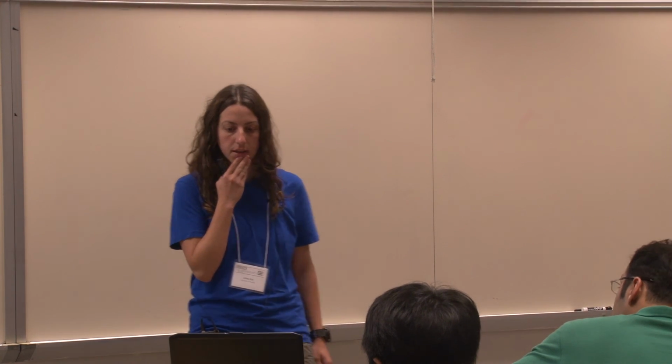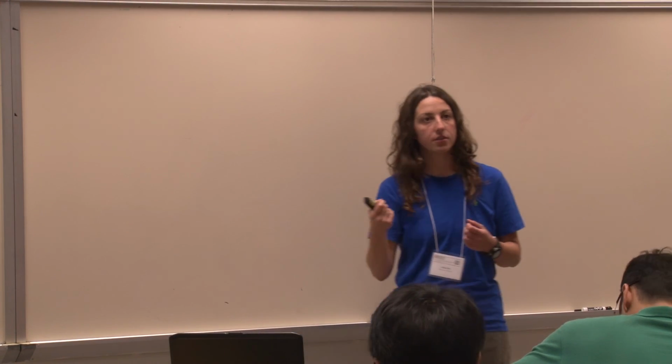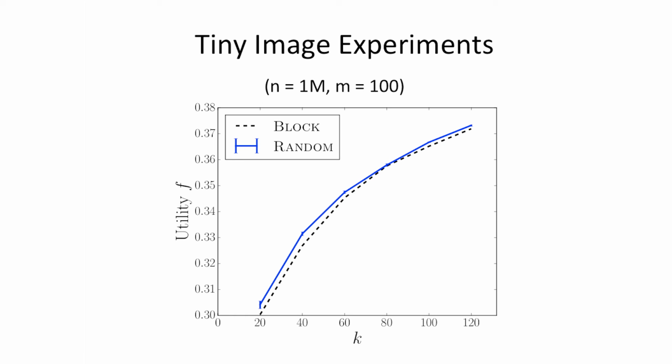Okay. So let me briefly mention some experiments. So we did several experiments to see how this randomization impacts the solution. So the previous work, the Mirzasoleiman et al. paper, did extensive experiments with a cardinality constraint because that was the setting that they were interested in. And what they observed there is that this distributed algorithm does very well. So in particular for data sets for which they could run the greedy algorithm sequentially, this was actually very close to the sequential solution.